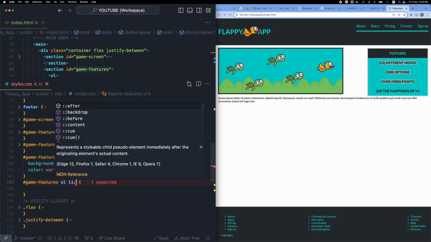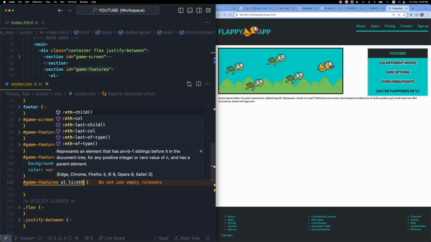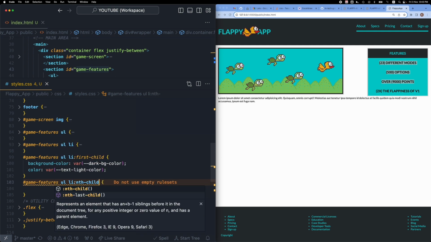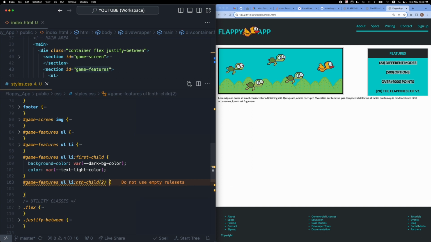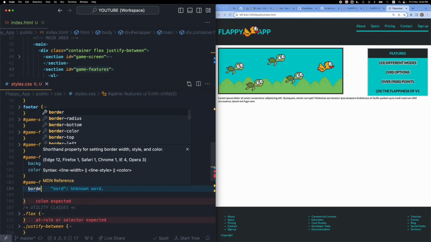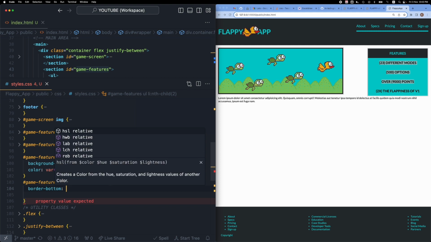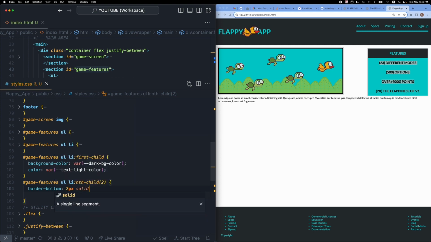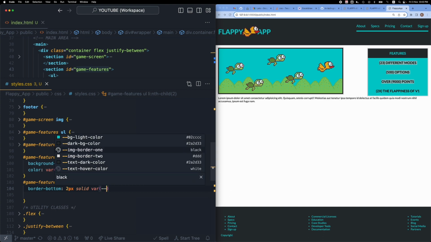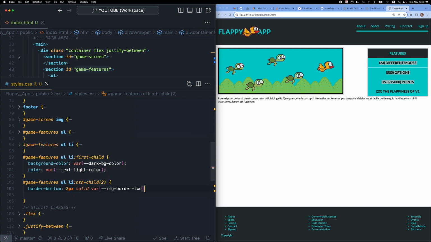So I will say nth, I could use the nth child to select the second element and apply a border bottom that would be like 2 pixels solid, and I think that has the color. No, that doesn't look nice, so I will just pick for now a color like something like gray.